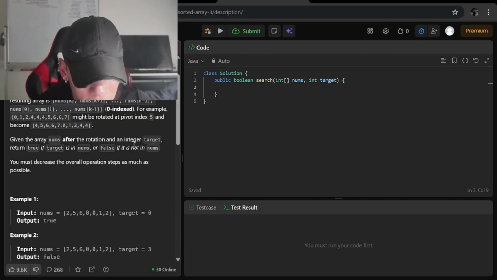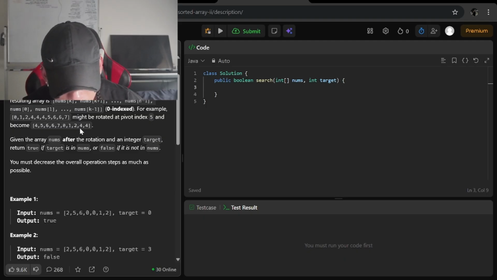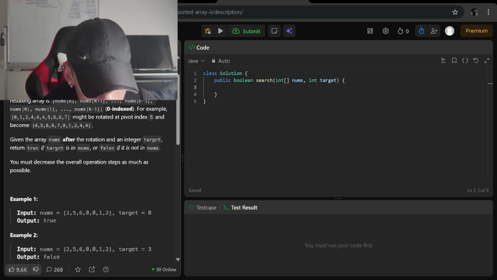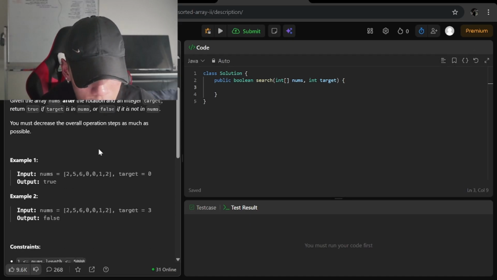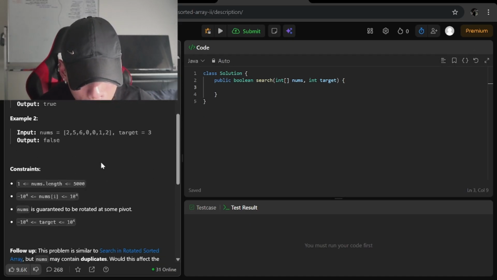And then now we need to just perform binary search or something like that to check if target is in this array here. But you can't perform binary search on an array where you know it's not sorted, because this is no longer sorted. So what I'm thinking of immediately is, is there a way that we can unrotate it? Can we somehow reverse this operation so that this goes back to the front again?